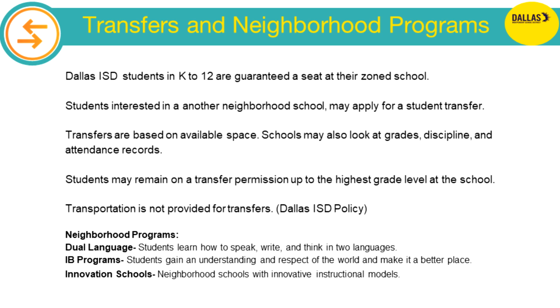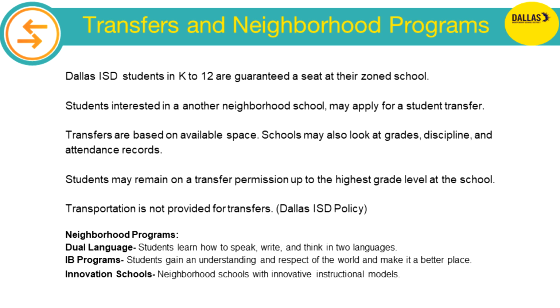But as Jennifer just mentioned to you and showed you how to apply, but also how to use that great tool that we have in our district, the School Finder tool, because that can show you what your assigned school is for your student. Because every Dallas ISD student in grades K to 12 has an automatic seat at their zone school. But if you're interested in any other program available at that zone school or in any other choice school program that you might be interested in, you can use the system to apply to that school. And you can use the system to apply to another neighborhood school by submitting a student transfer.